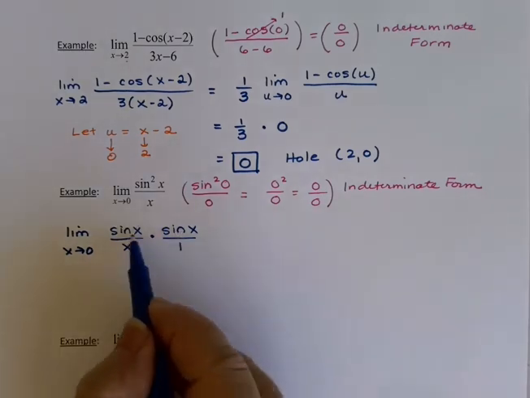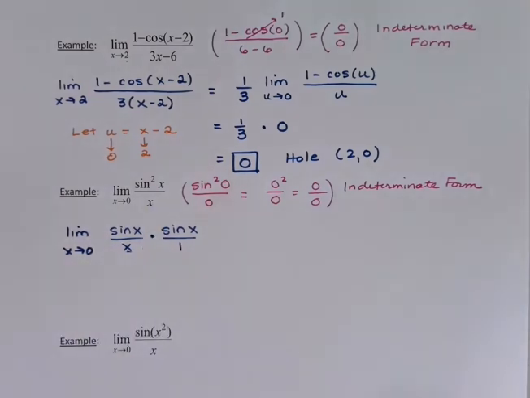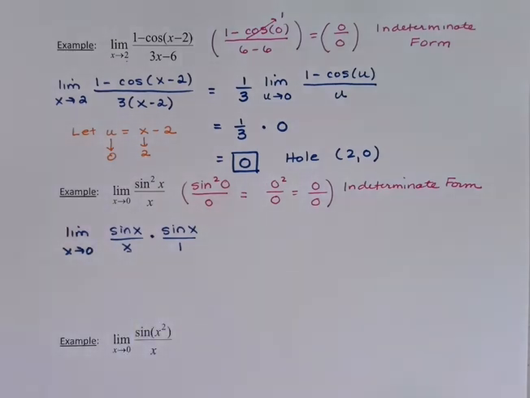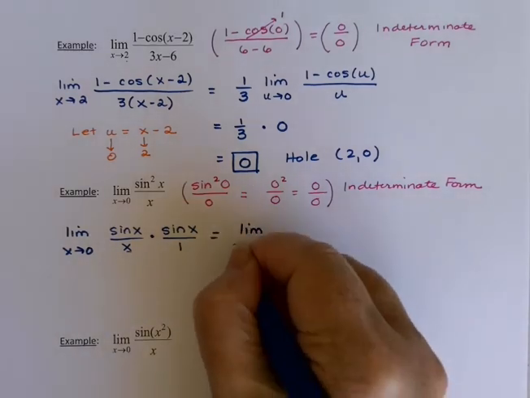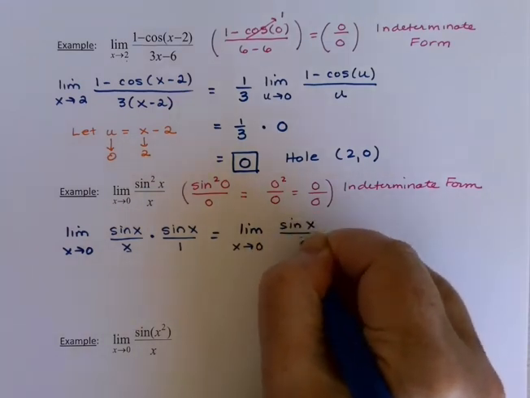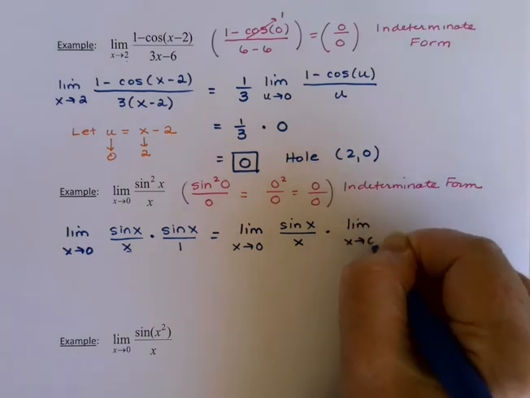Notice that this is still sine squared x over 1x. So I haven't changed the value of my expression. It's still the same thing. I've just rewritten it in a different form. If I now take this limit, this first one, well, excuse me, let me separate these now. I know I'm allowed to separate into the product of the two limits. It's one of my limit laws.